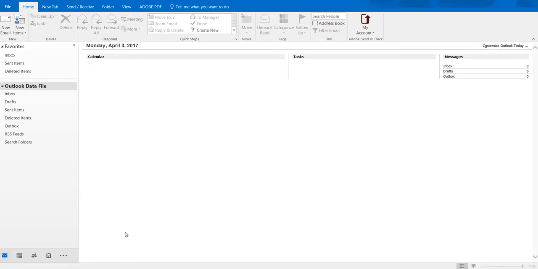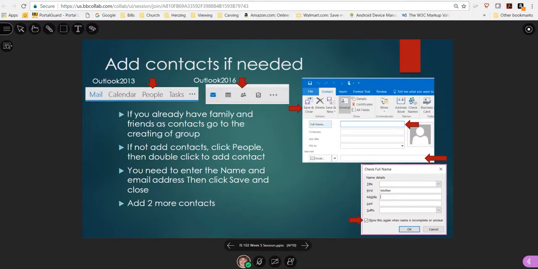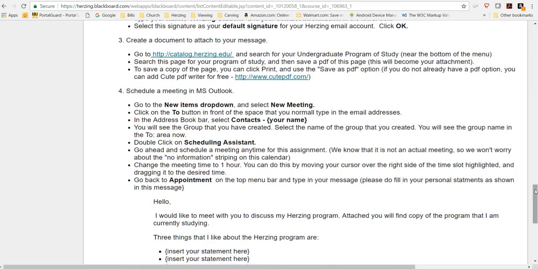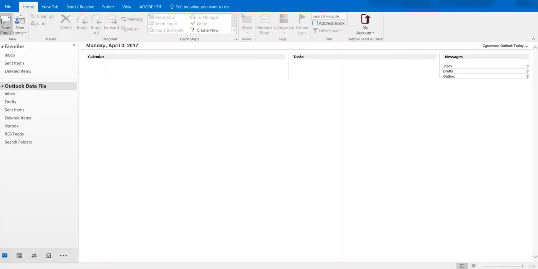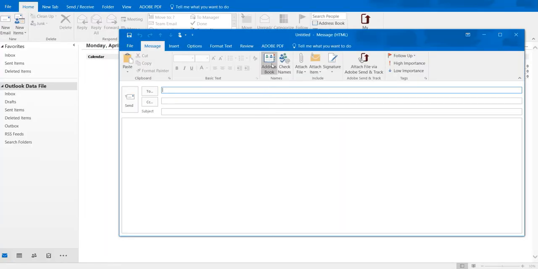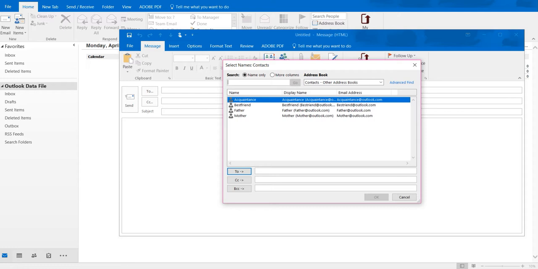Okay, so the first thing it says, if we go to the instructions, it's a little confusing because it says open a new email and click on address book.